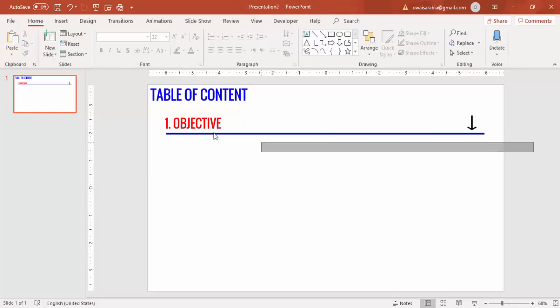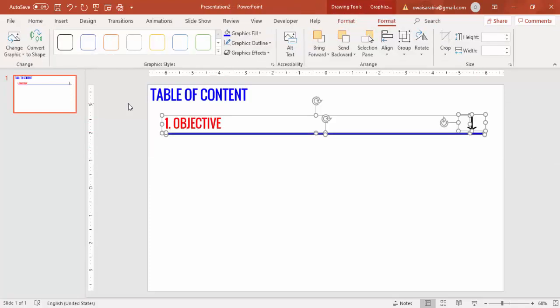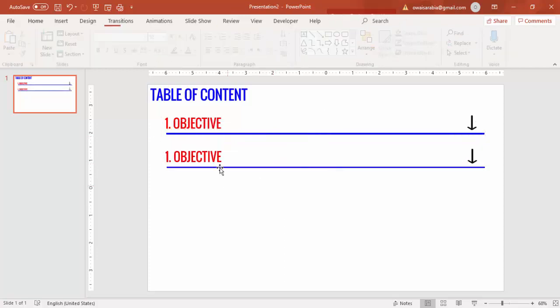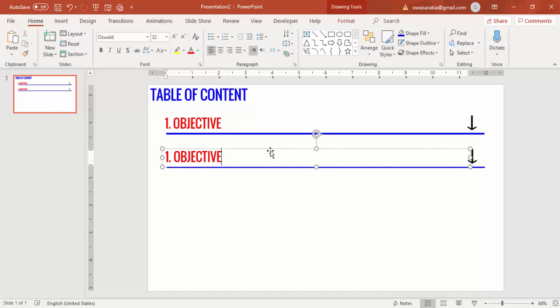Then I'm just going to copy this full objective, Ctrl D, duplicate and paste it here. So I'll say this one about us, which will be 2.